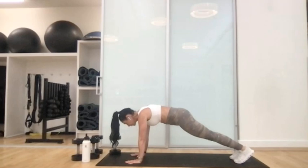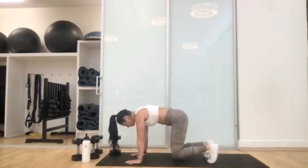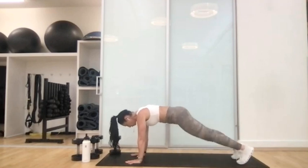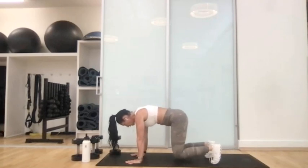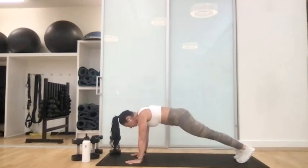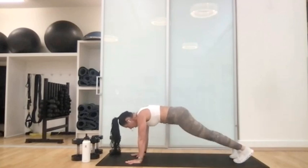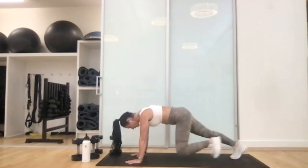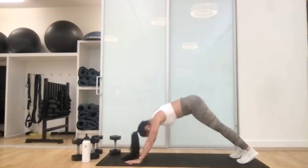Maybe hold your plank, and then take it to your bear. We've got three sets of this, and we're going to keep that 15-second break pretty strict. We're going in five, four, three, two, and one.